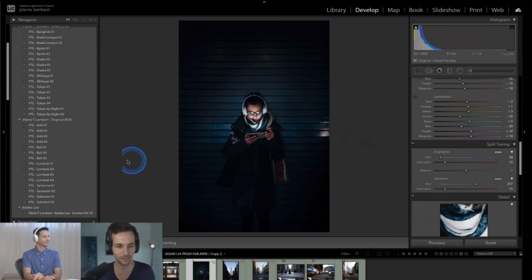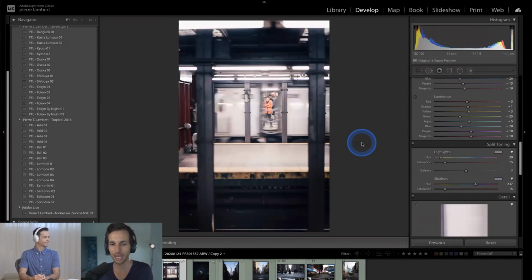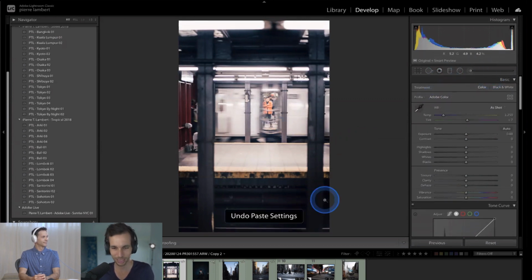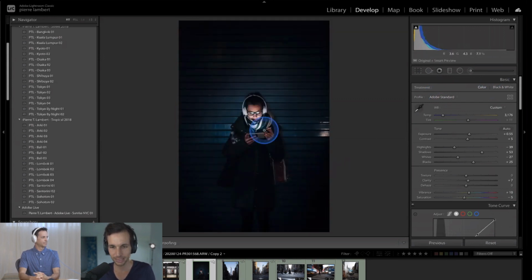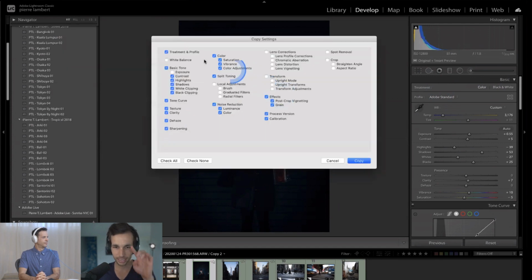Why don't we save that one? Or actually, I'm just going to show you how I would use it again, even without saving it. I would just press on another image, for example, and I would press previews, see what happens. Clearly doesn't work because when you do previews, you have all the local adjustments. So what do you do? You press Command C or edit and copy, and then you're going to choose what you want to copy. Same concept as when you do presets.